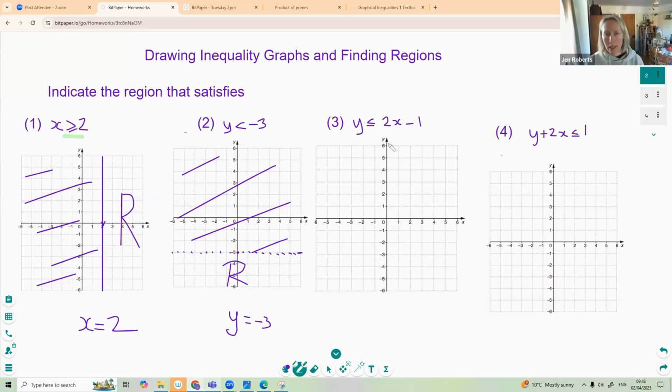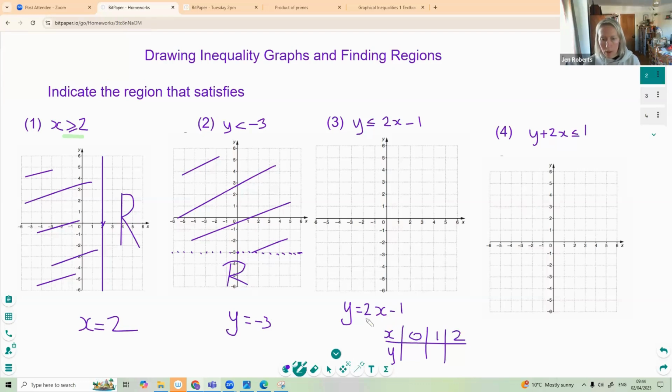Slightly more complicated because we're going to have a diagonal line this time. So first of all, we need to draw the linear graph y is equal to 2x minus 1. A couple of different ways of doing this, but I'm going to use the method where we draw a box first with x values and y values, a table of values. So x, I'm going to choose 3 of these values here, maybe 0, 1 and 2. I'm going to plug these values into this equation here.